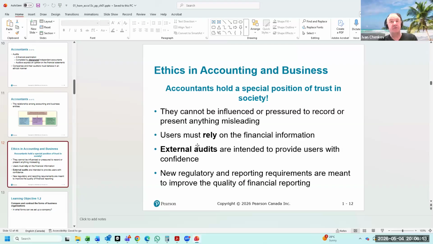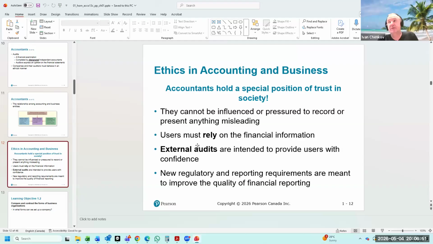So you have to have two signatures on your application for Canadian citizenship, and when you're applying for your passport. In order to get the Canadian passport, at that time, and all the time I can remember, I don't know how it is right now, your application has to be signed by two professionals. And professionals at that time were considered to be a lawyer, doctor, or accountant. That's how important the accountant was, and how trustworthy the accounting profession was in society.